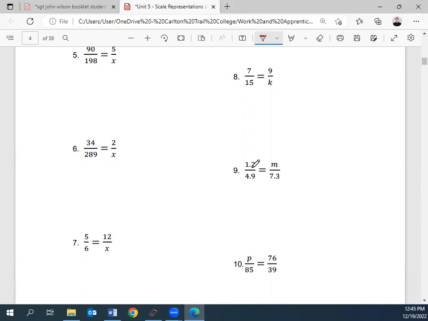Before you do that though, look at question 9. What's different about question 9? There's decimals. So you need to get rid of those decimals first. A really nice, easy way is to times everything by 10 or 100 or whatever it is. You need to get rid of decimals in your final answer. But we'll go through that. Okay, so I'm going to give you 5 minutes. Go through as many of those as you can.